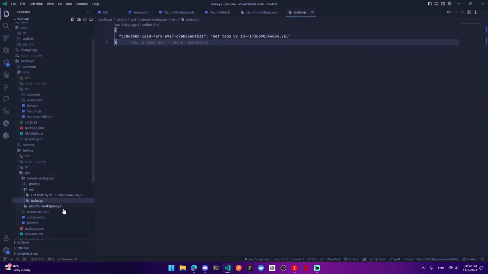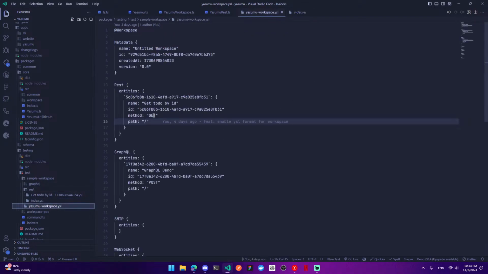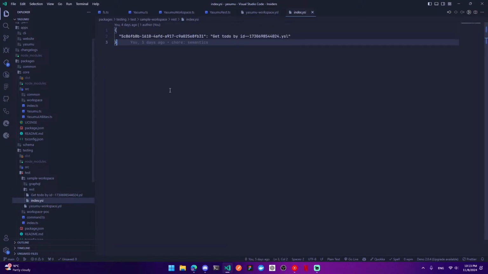So in every directory we have this indexer file, or indexing file, and it holds the mapping of record entity ID to its file name. So if we call yasumu.workspace.rest.open with this ID, then it goes through this object and looks up this path for the index file, and then it finds the target location.